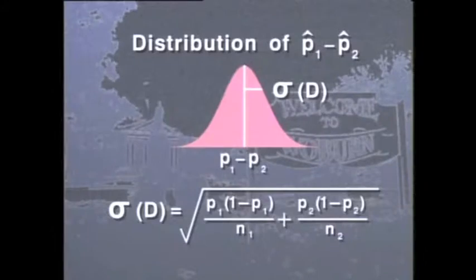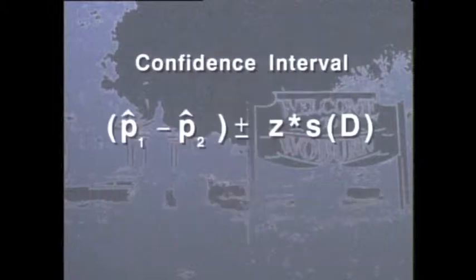Before we compute a confidence interval for the difference between the two samples, we observe that the distribution of the difference between two normal samples is in itself normal. The mean of this distribution is p1 minus p2, and the standard deviation is the expression below, which is basically a combination of the two standard deviations. After replacing p1 with p-hat1 and p2 with p-hat2, we can solve for the confidence interval. p-hat1 minus p-hat2 plus or minus z star times our new standard deviation. Z star for a 95% confidence interval is 1.96.